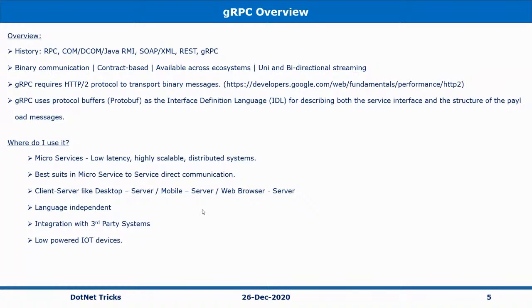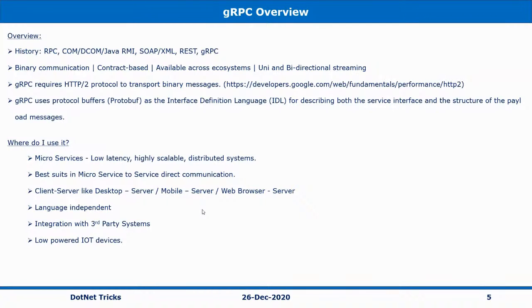Like if I give you a web API endpoint, and you make a POST call, you can give me fields which I don't need, or you can give me fewer fields. But when it comes to the contract, any client who wants to talk to a server has to strictly adhere to the contract. That means he can't give me anything more than what I need. So it comes in that strict format.